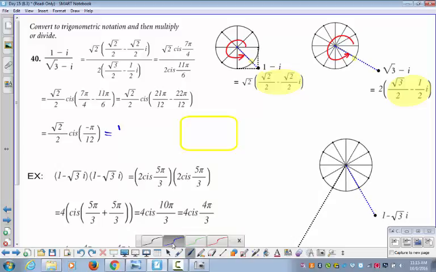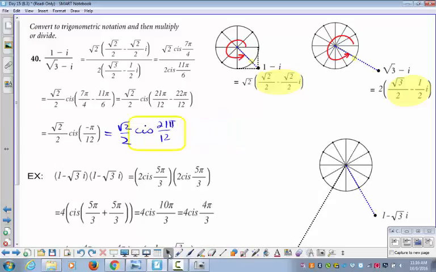So how would I get the coterminal angle that would be positive? What are we going to add to it? Add 2 pi. Right? We want it to be between 0 and 2 pi, and that's negative. We have to add multiples of 2 pi until we get a number between 0 and 2 pi. Minus pi over 12 is just a little negative. If we add 2 pi to it, we're going to end up with 23 pi over 12. So that would be the answer if we were asked to leave it in trig form.